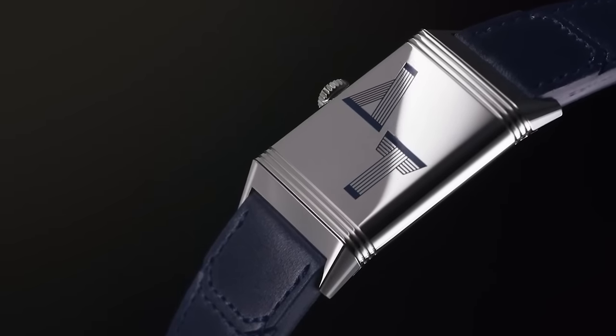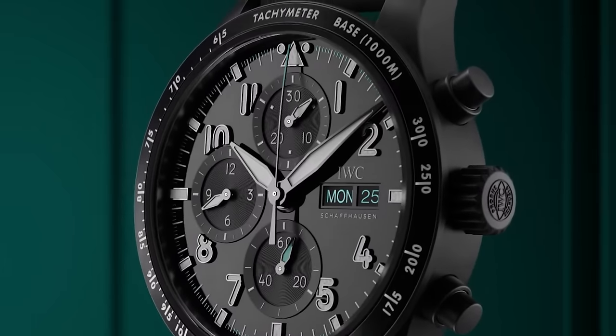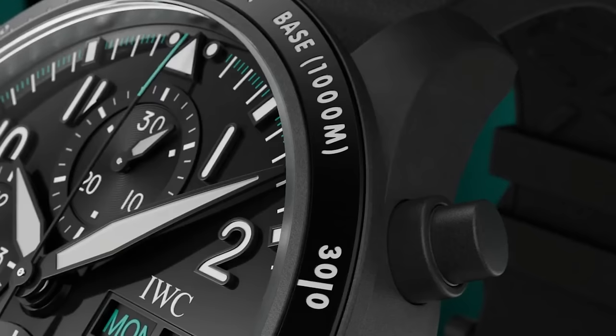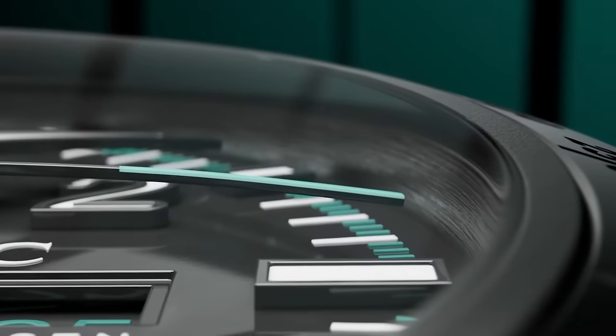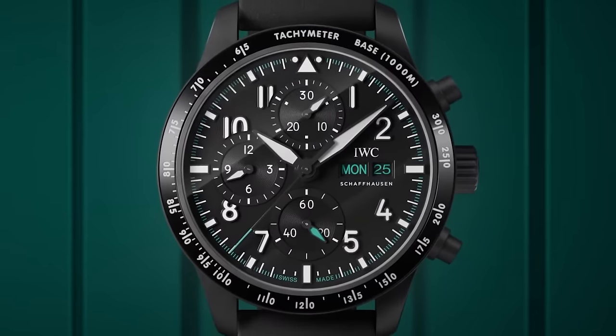The same goes for the IWC Pilot Mark 20, the Omega Speedmaster, or the Seamaster 300M. Once you've got your watch to this point, you're in a good place. Missteps can happen — not everybody liked the maxi cases of the Explorer II — but it's correctable over time. You make a misstep, you adjust, and get back on track with the next release. That iterative position is the ideal business end state for a popular watch: it's almost perennially popular, and it's much cheaper to make small iterative changes rather than coming up with something from scratch every three to five years.